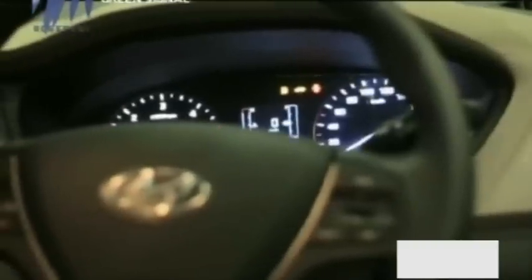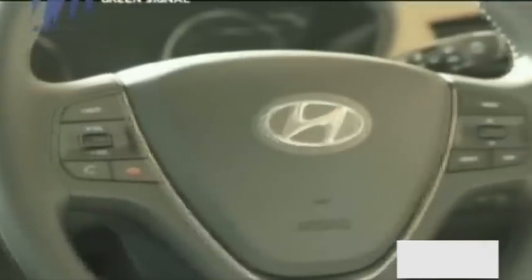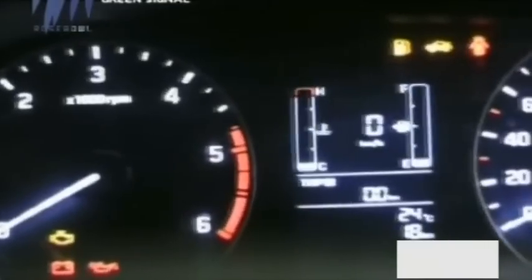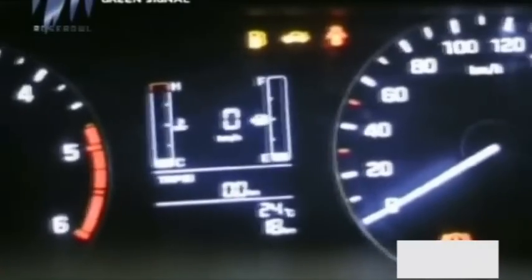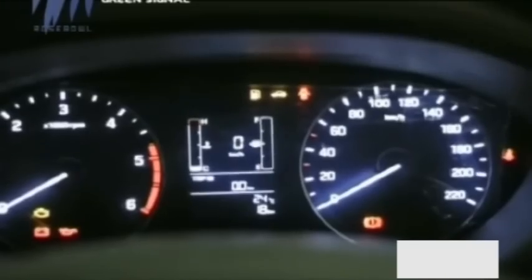The design of the dashboard is driver-oriented, which makes you feel connected to the centre console. The three-spoke tilt and telescopic steering wheel design can also be seen on the Grand i10, but this one has a different layout of controls and chrome outlining on the horn pad. The instrument cluster is neat and easy on the eyes, with analog tachometer and speedometer having digital temperature and fuel gauges on either side. The party piece is the MID screen in the middle that displays a host of information — no wonder Hyundai calls it the supervision cluster.